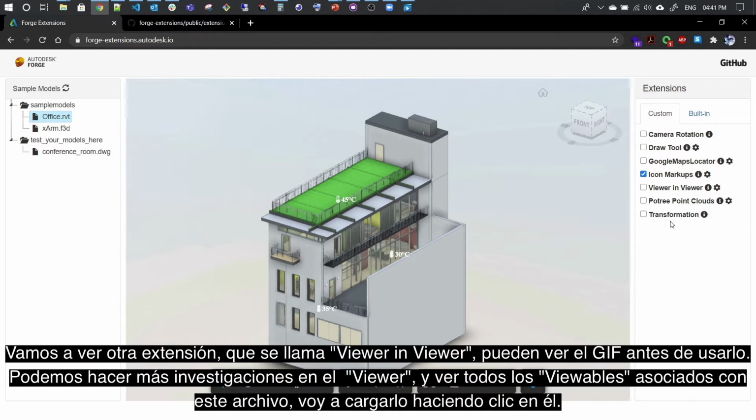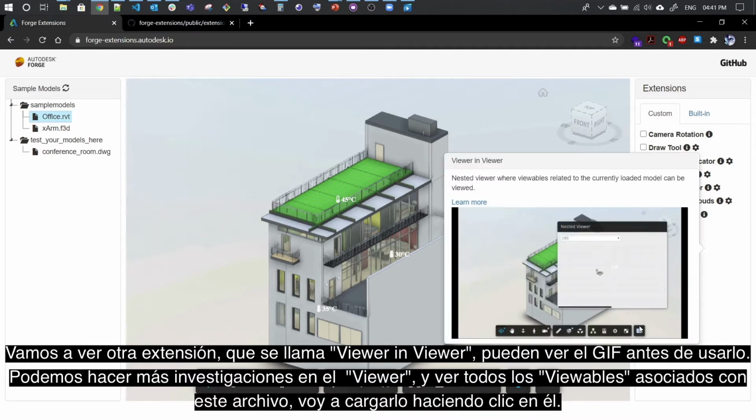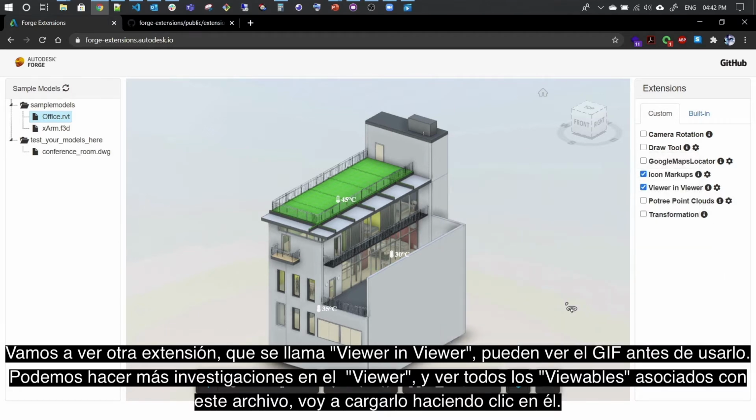Let's see one more extension called Viewer in Viewer. Let's see the GIF before we use it. It is clearly shown there's a viewer inside a viewer. You can see all the viewables associated with this file. I'm going to load it by clicking on it.